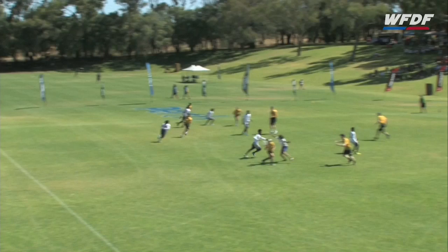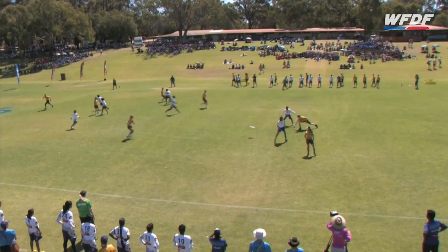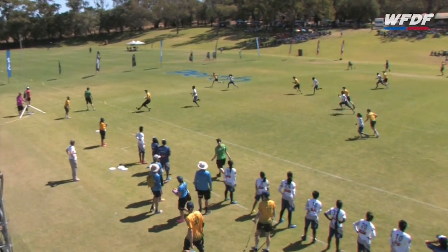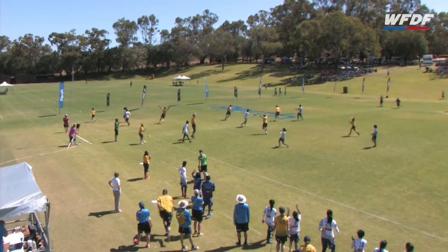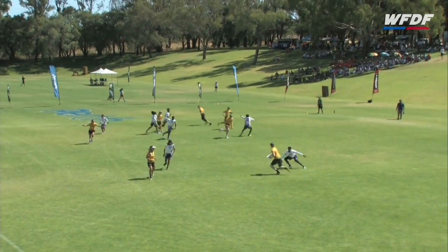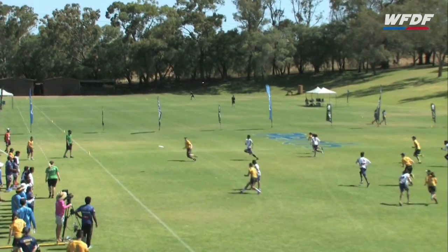Yeah, this is interesting, the different attitudes here at halftime. Different players are doing different things. Oh, okay, and they're looking at him. We're just looking back at some replays here at the half, seeing what the Australian team are doing really well. Let's see if they can replicate this later in the game.